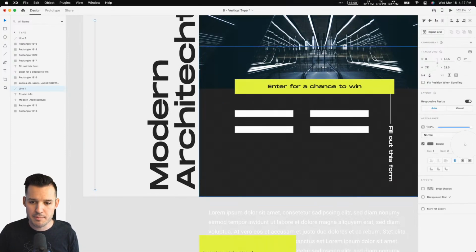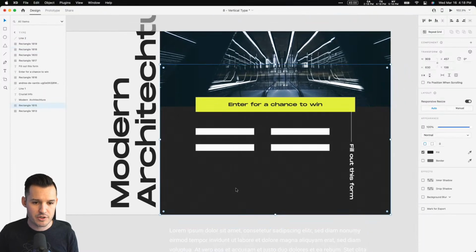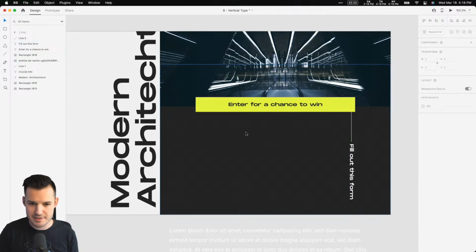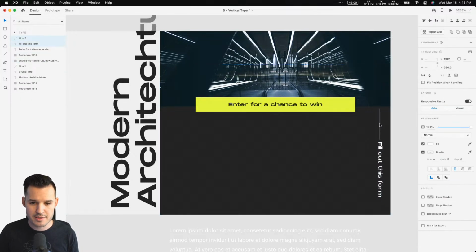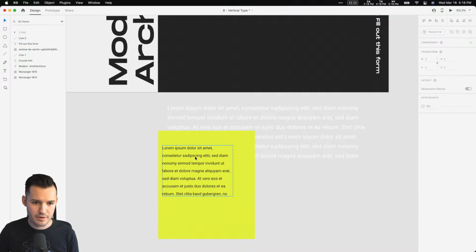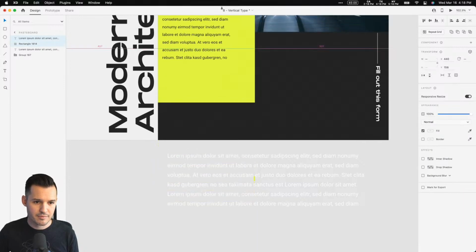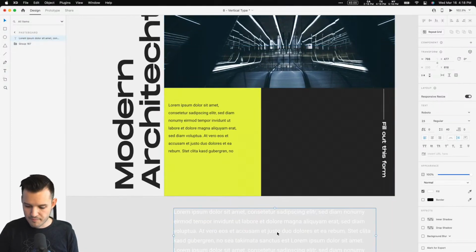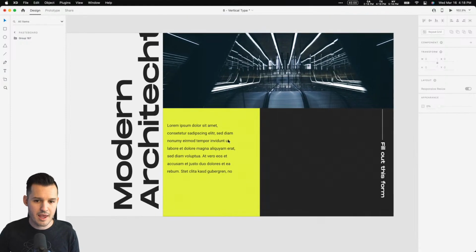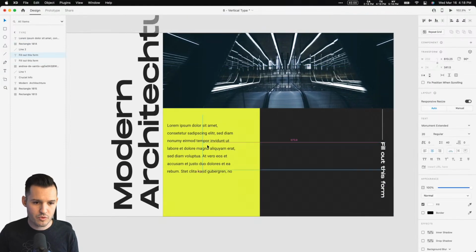So I'm going to take my border and make it black here. I'm actually going to get rid of these form fields here because we don't necessarily need those. I'm going to move my supporting element over to the side, something like that. And I'm going to get rid of that. I'm going to bring my fun side panel back here because I like that one a lot. Okay, let's get rid of this and take this one more time and make sure it is in front.